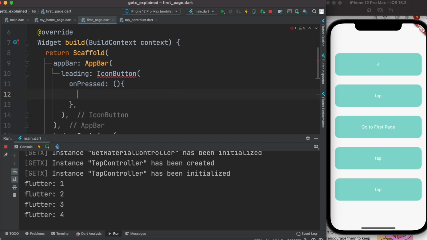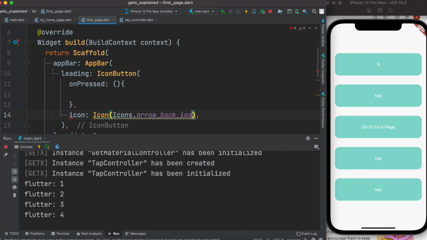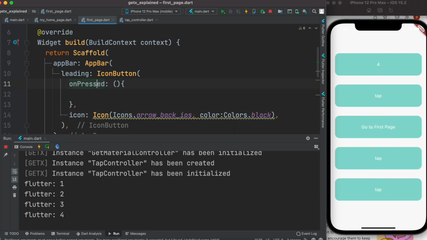And at the same time I'll have a child over here. Okay, I think it's an icon actually. So icon, and now within it I'll have an arrow button, arrow go back, this one. All right, and here colors dot black. Okay, so that's what we want to have.